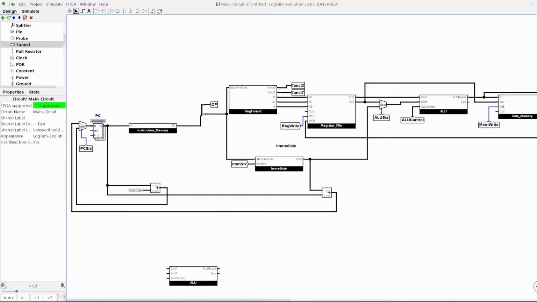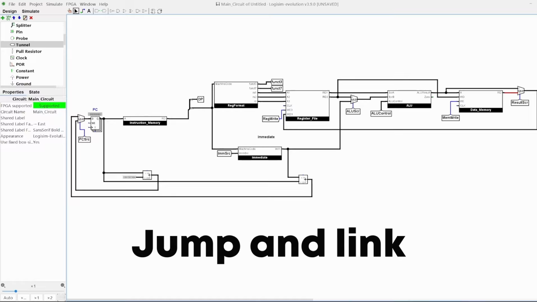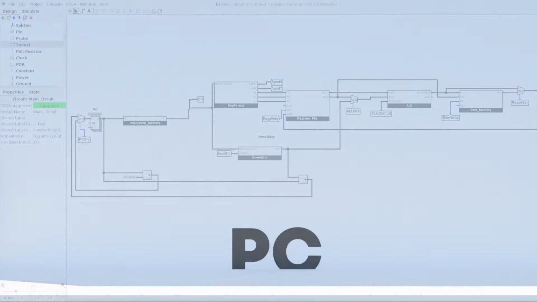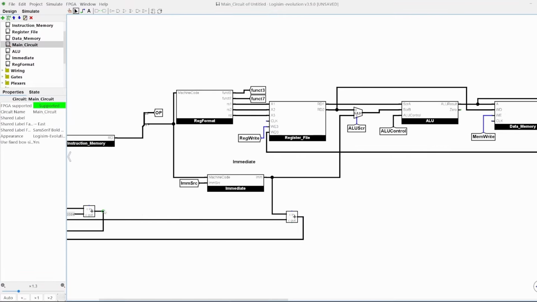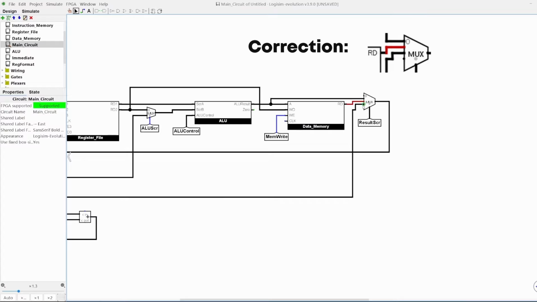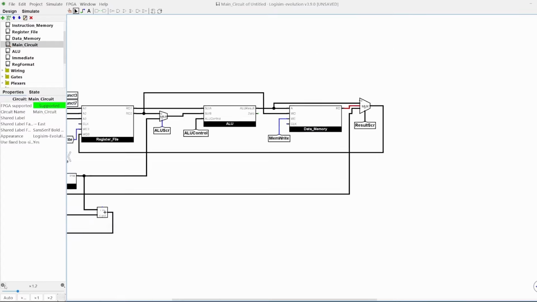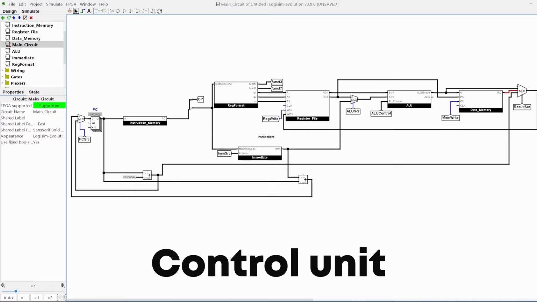Before we finish up the CPU, let's look at the J-type instruction, the only one of which is the jump and link instruction. It adds 4 to the PC, and instead of setting the PC to that value, it writes that value to a register. So we need to increase our result source so the PC plus 4 can also be a result. What it also does is set the PC to the PC plus the immediate, but we already have the hardware for that. The only thing that's now missing for the CPU to actually run RISC-V code is a control unit.